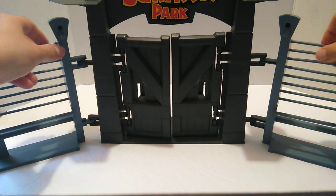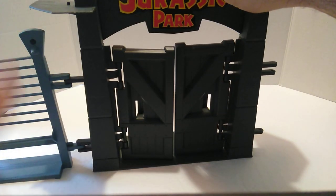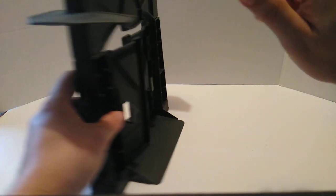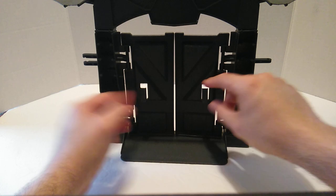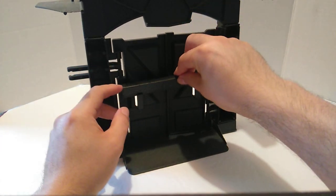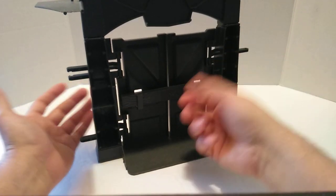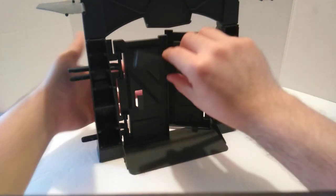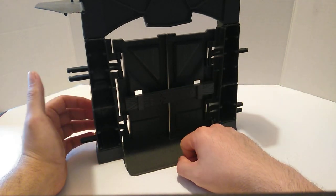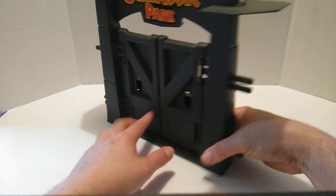The idea is when you put this behind the gate, your dinosaur can go through and just bust through it and break away. Let's go ahead and take these off real quick. For the demonstration of how this works, let's turn this around. You see these back pieces right there — you could either put it this way or put it this way. Either way it works, so that way you wouldn't be able to go in or you wouldn't be able to go out.